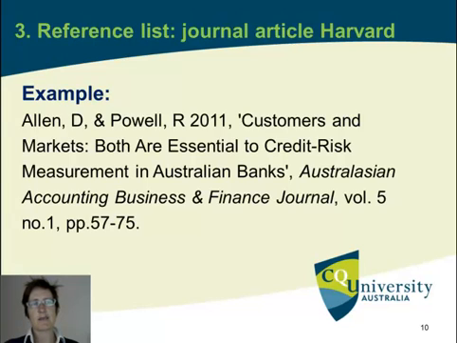You can see that's in italics, a comma, volume with a small v, dot, vol, dot, small v, no, dot, small n, pp, so the pages, the full pages where that short paper appears in this journal article, pp 57 to 75. So all the pages of that journal article. Don't forget, in text we did use a page number as well. However, we didn't use all these page numbers. I simply used one page number where specific information could be located. So if I am ever summarizing the whole ideas from this journal article, I don't need a page number, simply name and year. So that's pretty much the 3 steps to how to reference a journal article using Harvard referencing.